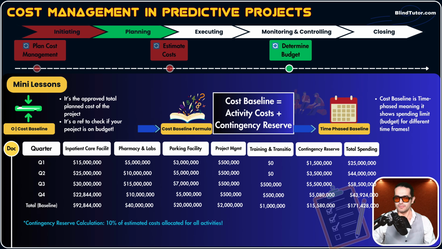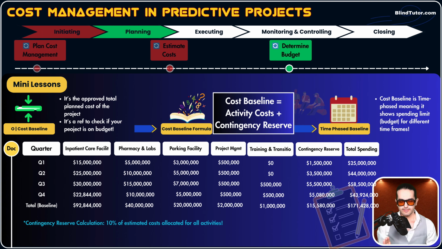Let's say scope baseline. Okay, when you change the scope baseline, it means you add something or you remove some work. If you add work, that work costs us money, so you need to update the cost baseline. That work needs to be scheduled, so you need to update the schedule baseline. If you remove a scope, again, it will have a ripple effect on costs and on the schedule, so we need to update the cost baseline and schedule baseline. So these 3 baselines are very tightly connected to each other.